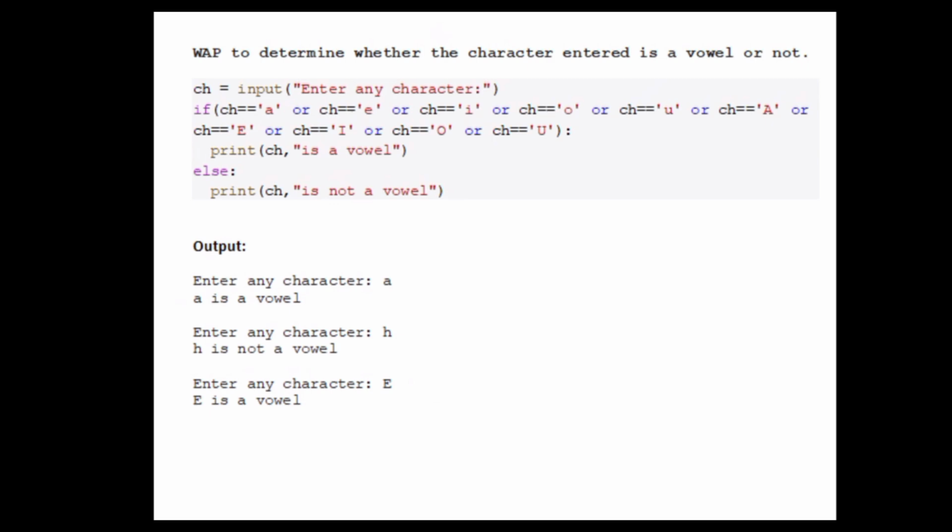Print ch is a vowel, else: print ch is not a vowel.